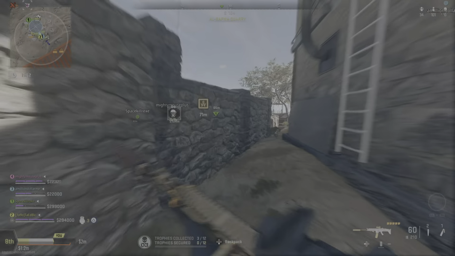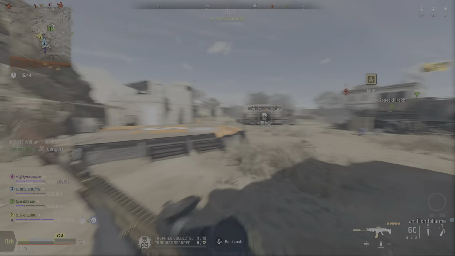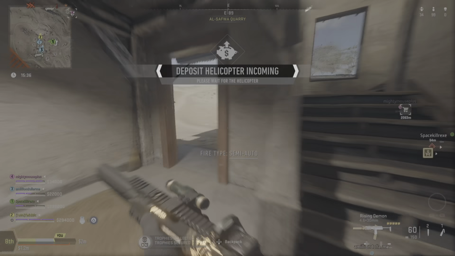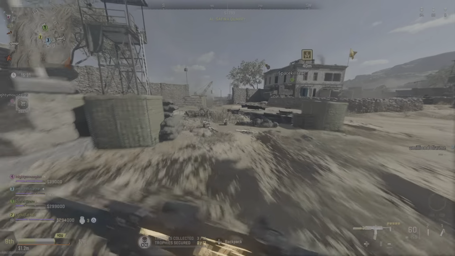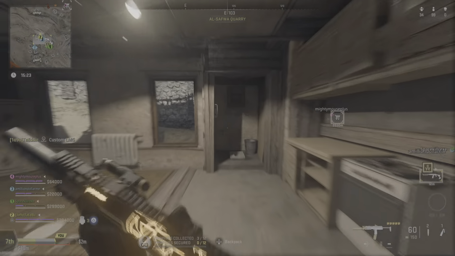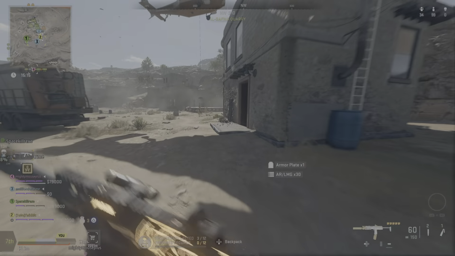JLTV down! Targets in the area. Copy. Helo is inbound for deposit. Custom weapon here. Mag set. Bird is ready for deposit.